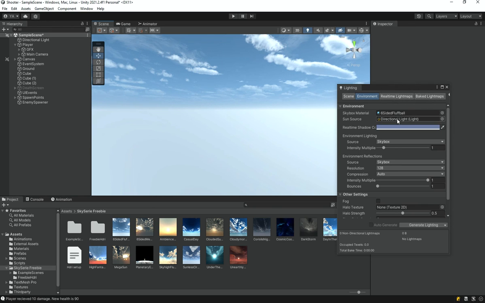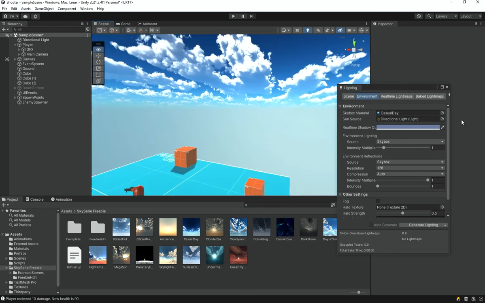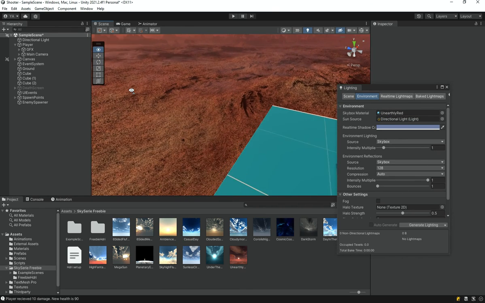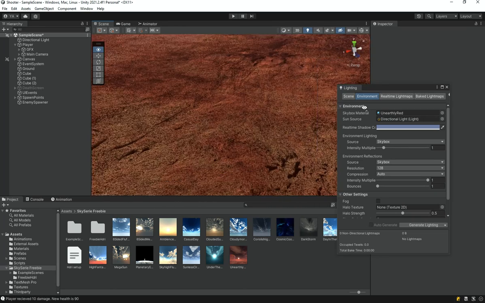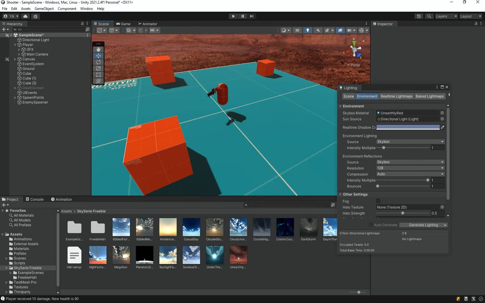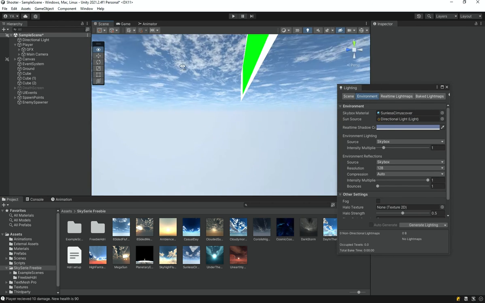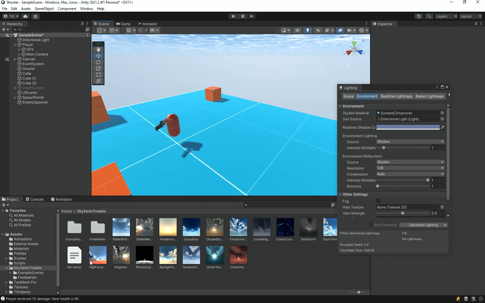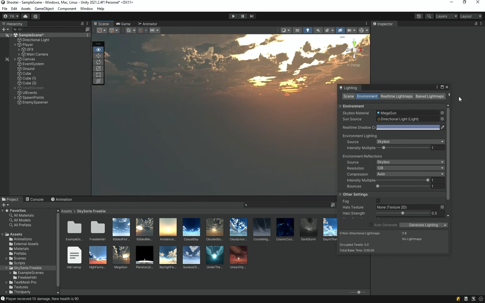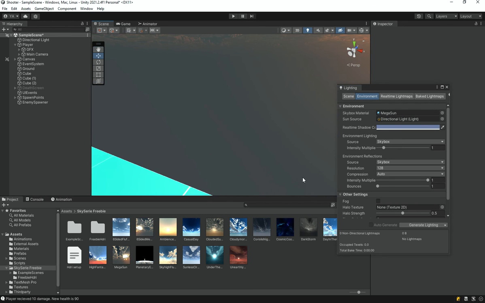One more thing you can do is for example add this one, and that looks better. Or you can add this one, just add whatever you like. This is a pretty cool one, to be honest, but you can basically add whatever you prefer. For example this, that actually looks pretty realistic. Or you can add something like this, because this also looks kind of weird. You can add whatever you like, it's up to you.